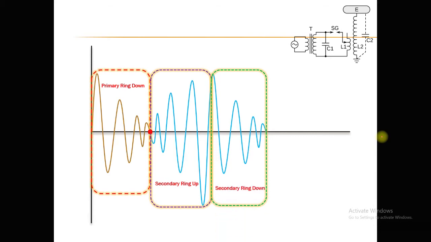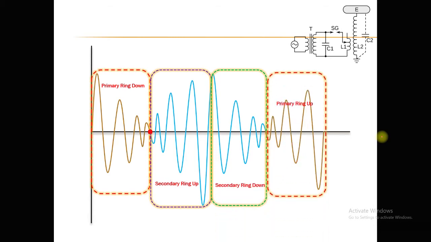at the same time the energy in the primary winding increases, which is known as a primary ring up. So this process is continuously observed, and there is one state where the capacitor will discharge its energy. As a result, the potential across it becomes lower than the breakdown voltage of this sphere gap. Under those circumstances, the spark gap will get open circuited and behaves as an open switch. Under this situation, the transformer will deliver the energy to charge the capacitor. So this is how the Tesla transformer usually works.